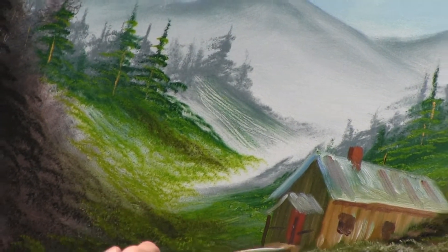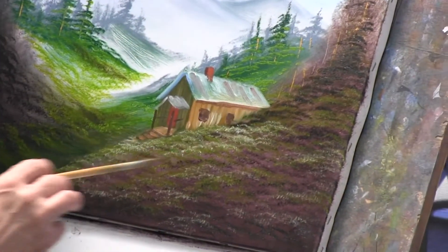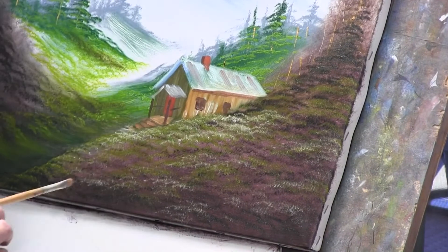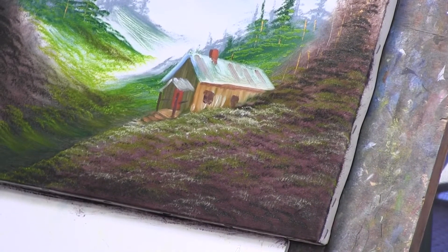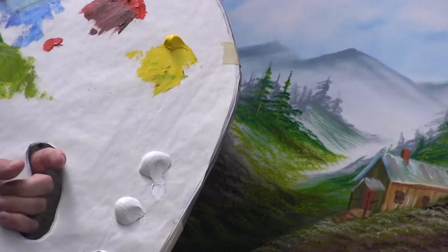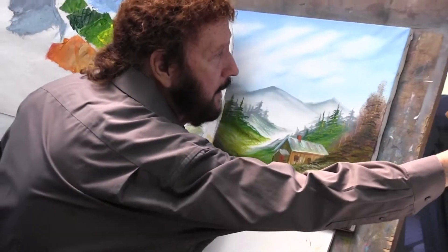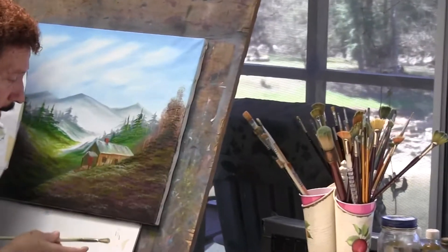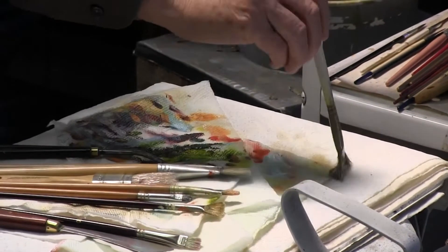Now last week we left here actually putting a few highlights in, maybe a bunch of flowers and stuff. I'm going to put some more greenery in there. Over on this side we haven't done a whole lot of extra work, so we need to come over and put a few highlights up in that area. To do that I'm going to get a little bit bigger brush, because I can move more color around with a bigger brush.